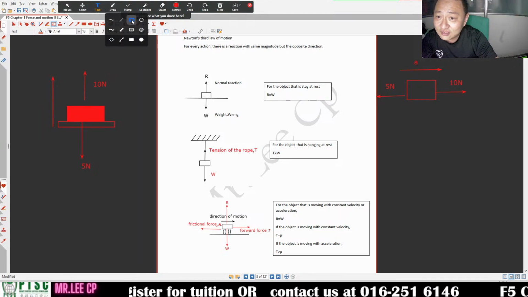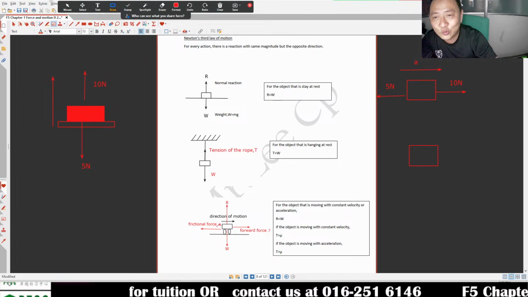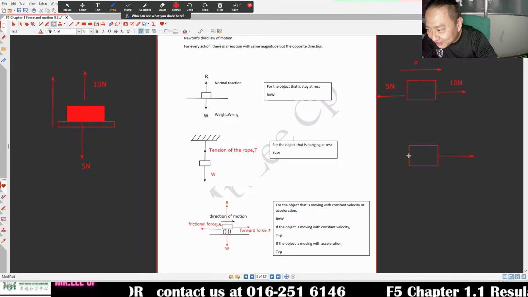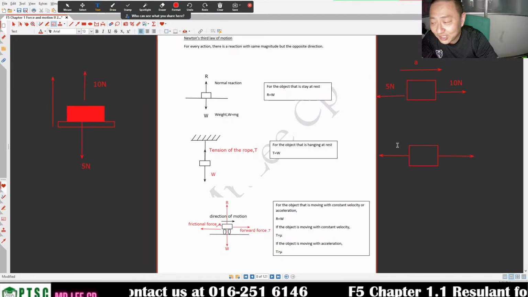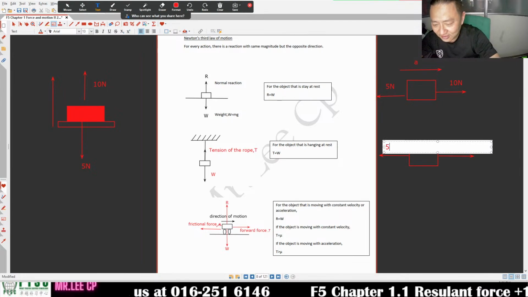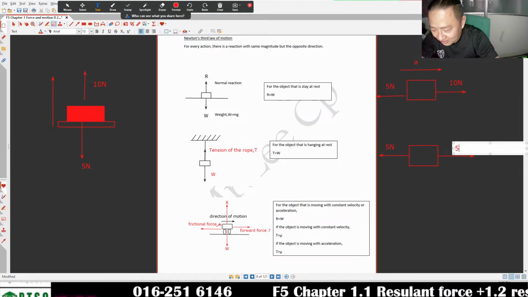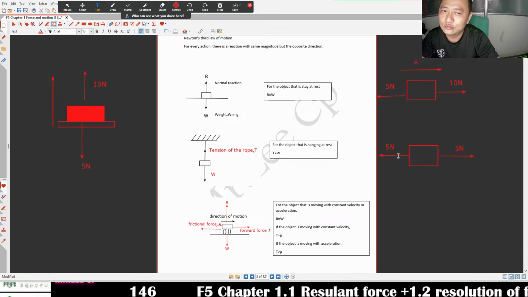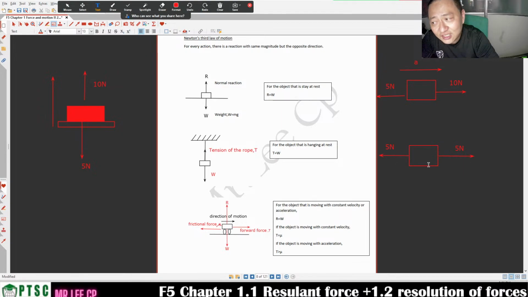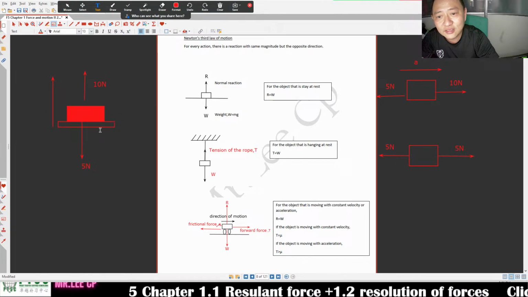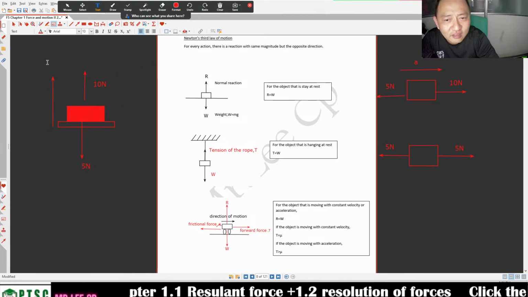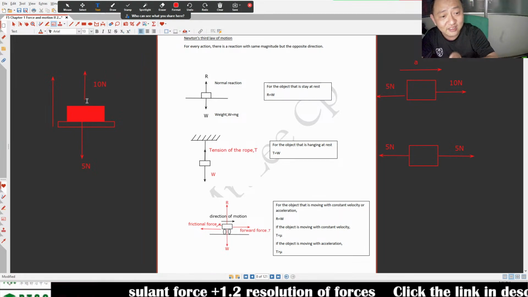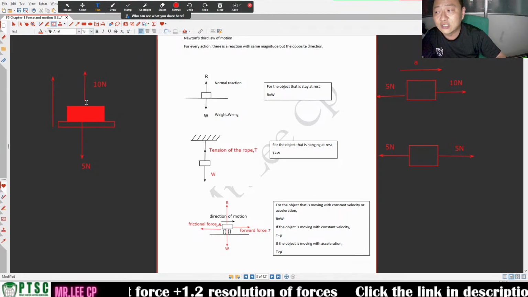Some of you answered just now, I don't know who, but it is okay. Let me refresh your mind. Last week, if I pull with 5, then do you move or not? Move, and you move with constant velocity. It will not accelerate. Now I pull with this one stronger. Net force going upward, so it will accelerate. So the answer is it will accelerate. It is not moving with constant velocity.